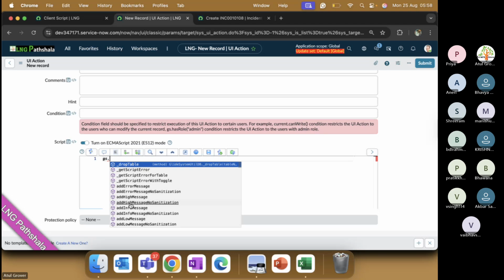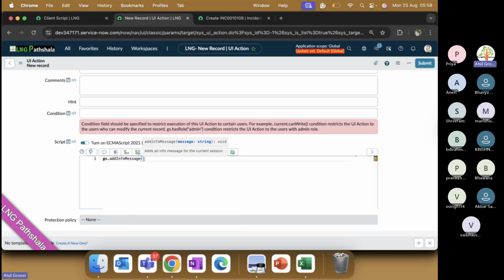GS and info message. क्योंकि remember you are not on the client side, you are on the server side scripting now. So यहाँ पे client side की classes काम नहीं करेंगी.